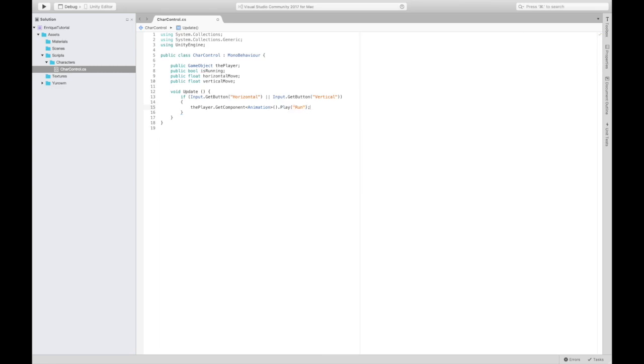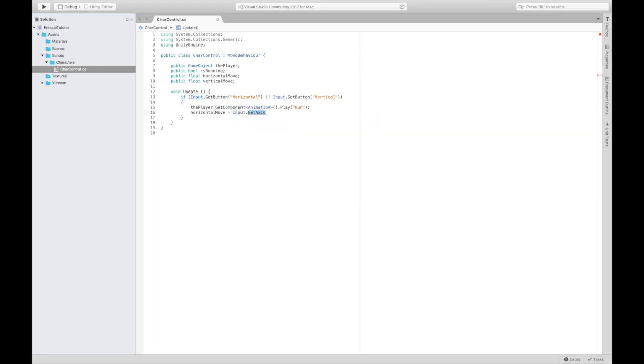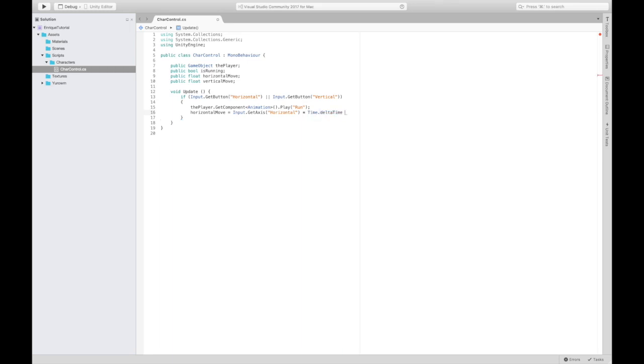This is just the first version of the script. We're obviously going to improve the script later on. So now we want to reference our horizontal move. You can see it highlighted right there. We want to go for Input.GetAxis, and we want it to get the horizontal axis. So go ahead and write in Horizontal. Also, if we make any errors, it's going to tell us in the console. We just want to multiply that by Time.deltaTime. There we go. And let's go for a value like 150.